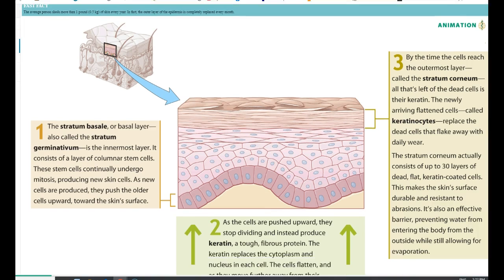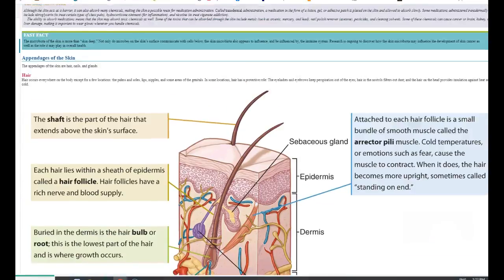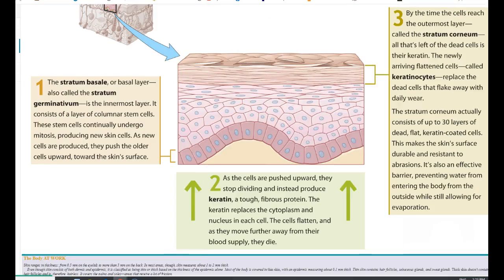When you look at the epidermis, there are a bunch of layers — up to seven depending on which layer you're looking at. I'm mainly concerned with two layers. The outer layer is called the stratum corneum, where it is cornified or dead with keratin. The basal layer is the stratum basale, which stains the darkest and is the most obvious. This is where cells undergo mitosis to produce new cells — a very important layer for growth. If you're tattooing, you have to get to this layer to keep your tattoo from wearing off.